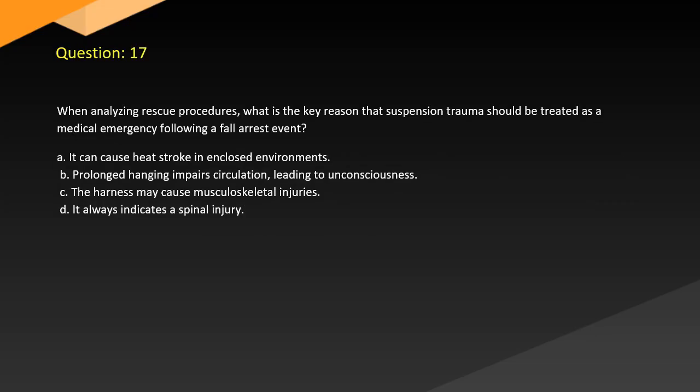Question 17. When analyzing rescue procedures, what is the key reason that suspension trauma should be treated as a medical emergency following a fall arrest event? A. It can cause heat stroke in enclosed environments. B. Prolonged hanging impairs circulation, leading to unconsciousness. C. The harness may cause musculoskeletal injuries. D. It always indicates a spinal injury.